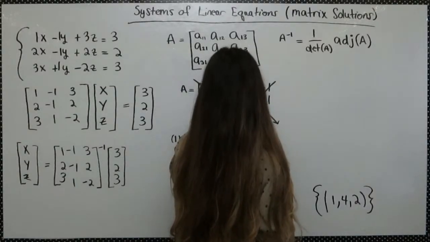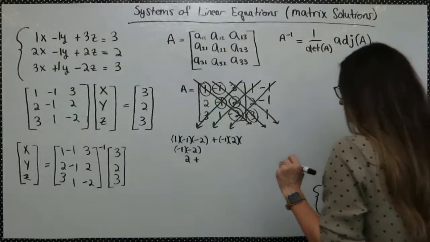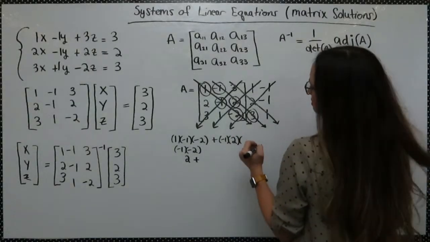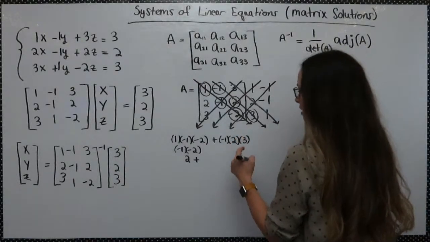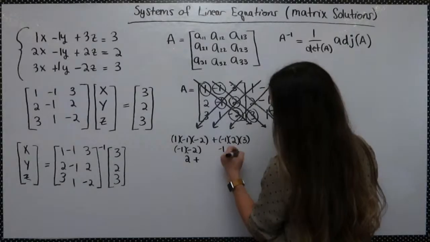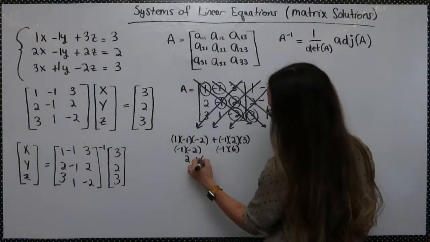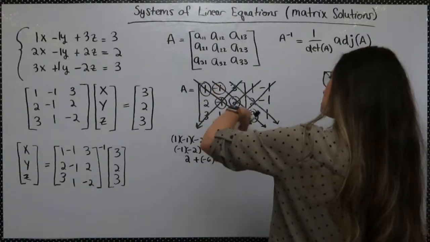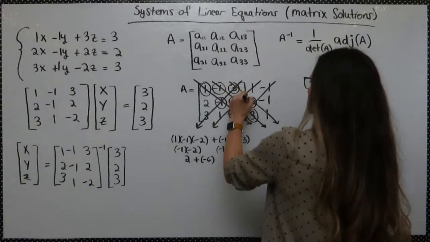So that's plus -1 times 2 times 3. You can't see what I'm writing, so I'm working on that. I'm trying to write off to the side. It's not natural for me, so it's something I have to learn to do. All right, so we have -1 times 6, so it's plus a -6. We'll just leave it like that for now. So we've got this, and we've got to do one more. So we've got 3, 2, and 1.